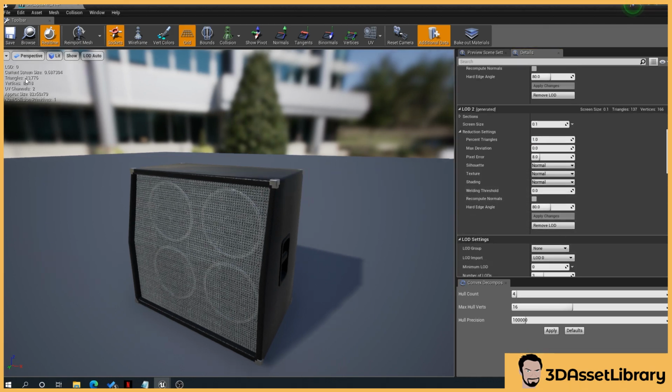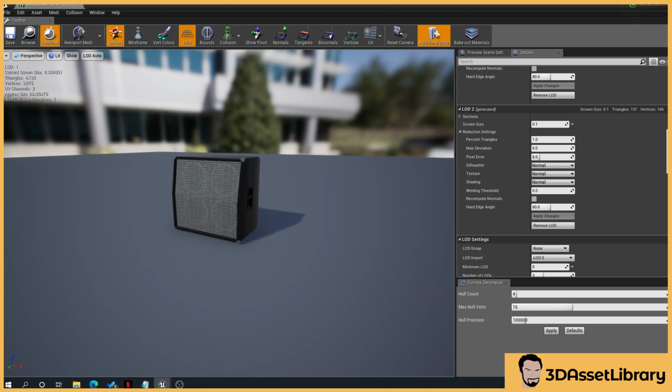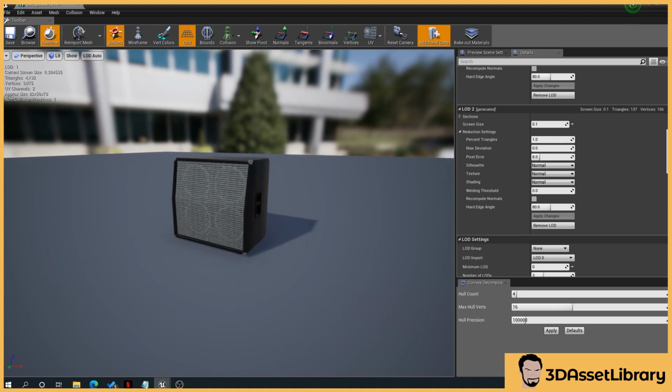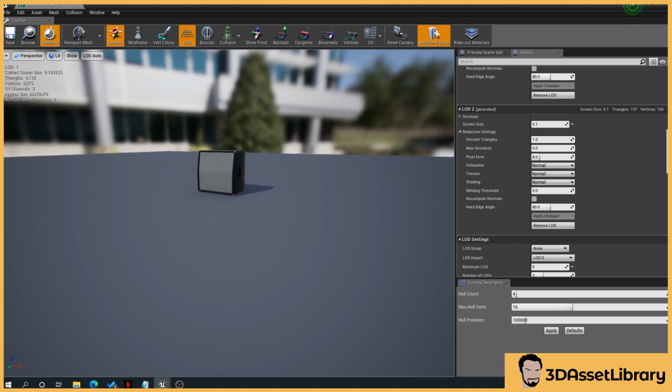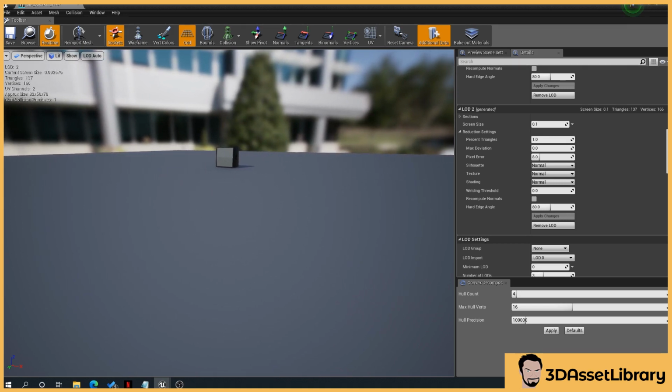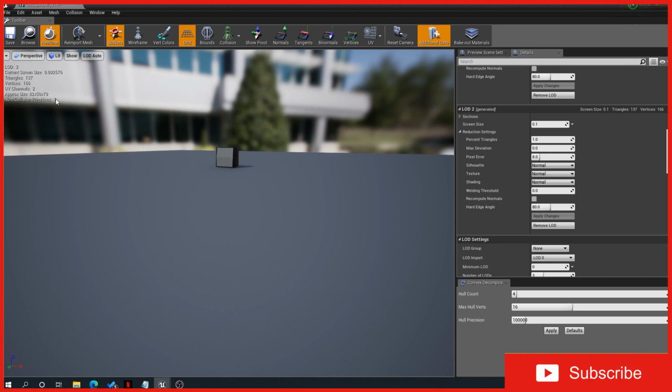Now, what happens here is our initial LOD is LOD 0, which is max quality. Then as we pull out, LOD 1 is dropped down to 4,000. So as you can see there, it's gone from 13 to 4. And then LOD 2 is 137 polygons or triangles. So as you can imagine, the performance increase you gain, if you have a big scene and you do this to all of those things, it's huge.